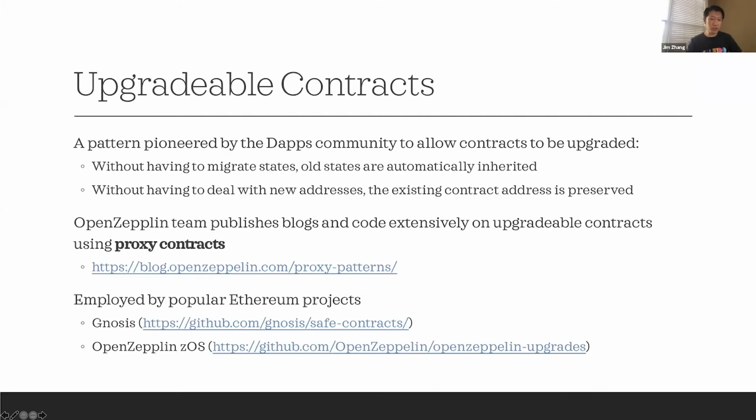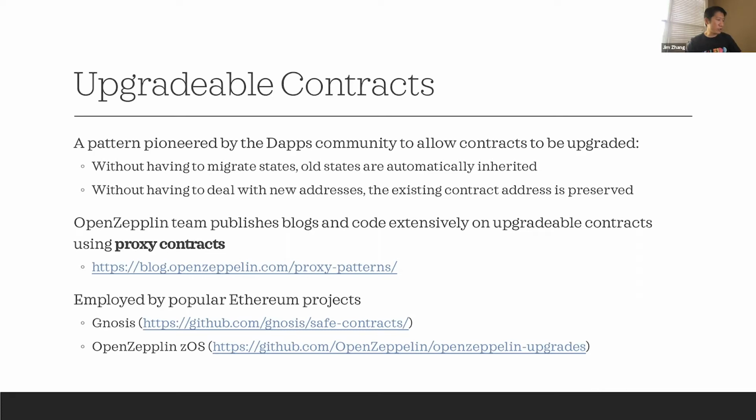Luckily, there's been a lot of experimentation done in the past few years to see, can I make contracts upgradable? The answer is obviously yes. There have been a few patterns that are pretty popular. The most popular pattern to make a contract upgradable is through proxy contracts.